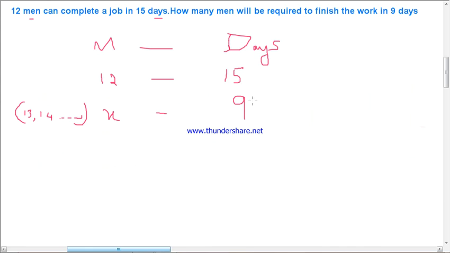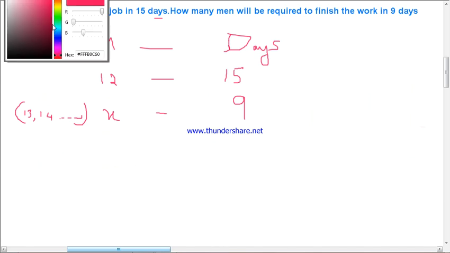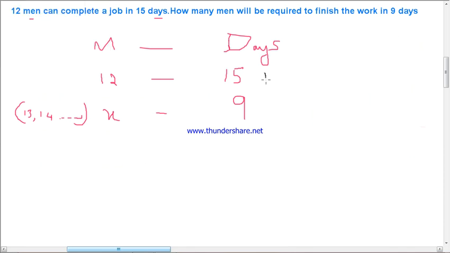15 is decreasing. Can you see over here? 15 is decreasing to 9. So I'll put an arrow indicating downwards over here. Now look over here. 12 men was not enough to finish the job in 9 days. So it should be more than 12: 13 or 14 or 15. So 12 will increase. If it's 13, it is increased. So I'll give an arrow indicating upwards.